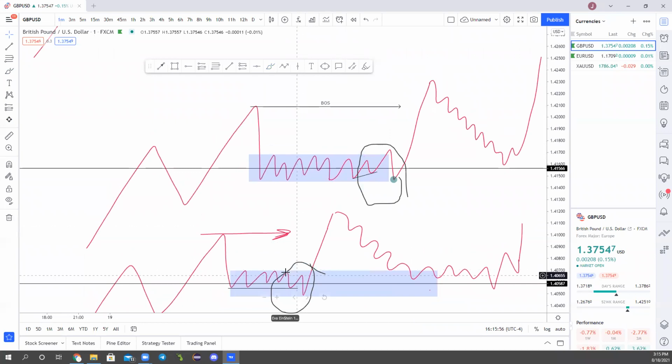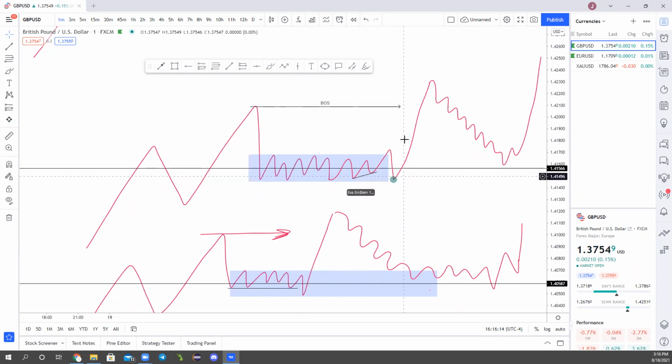Yeah, exactly. But for the one at the bottom, I guess the bottom is a little bit easier to understand than the top one. Yeah, exactly. You see this line that you have right here. That is the reason why sometimes I'm confused when y'all talk about intermediary lows, because I don't want to count out a real low and mistake it for intermediary, and then think I saw a break of structure. Did I really see a break of structure? How are we differentiating between the baby lows versus the big lows and big highs and stuff?